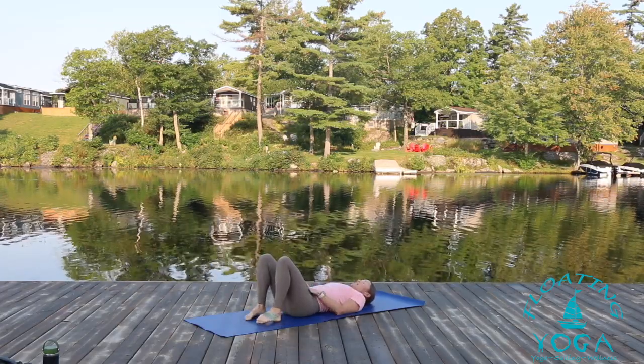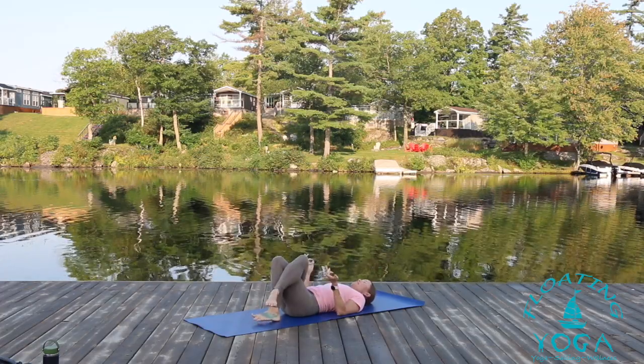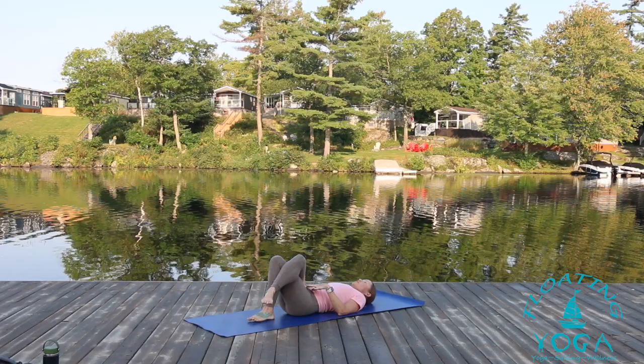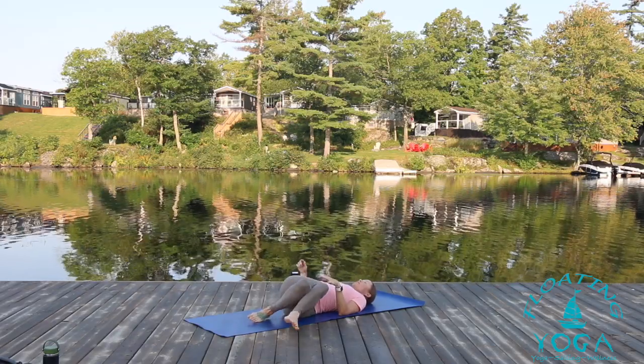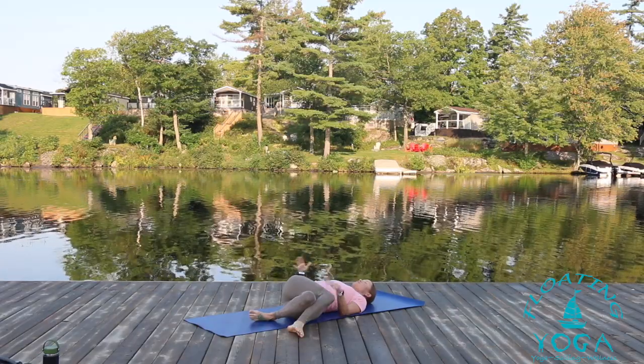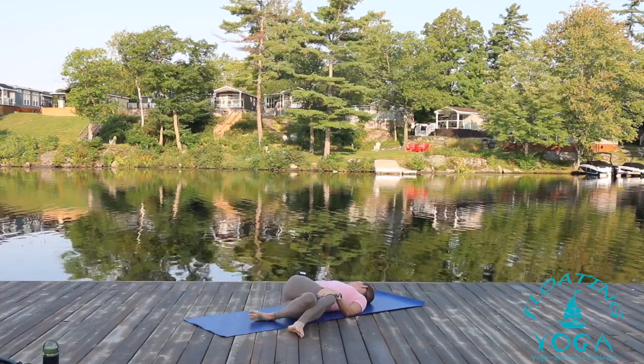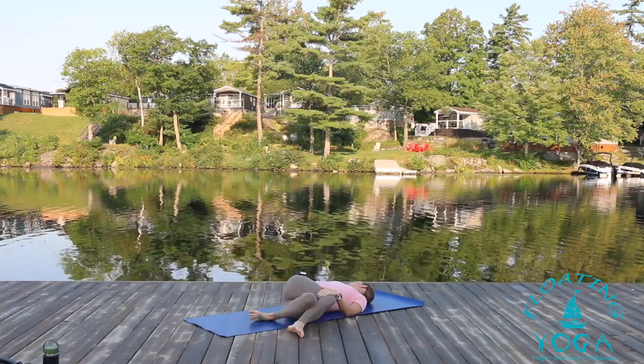So kind of like you're taking an eagle legs, right thigh comes up and over your left. You can tuck your toes, I prefer not to. Pick up your hips, scoot them a little bit right, and then let everything fall to your left. And this can feel really intense. You might prefer to simply stack your legs. Maybe head turns in the opposite direction of the way your knees are going.